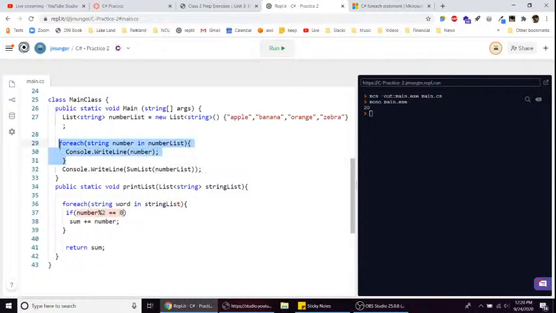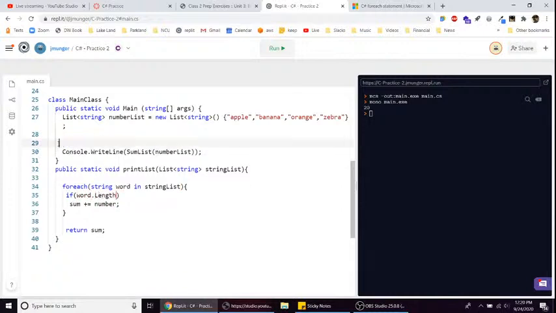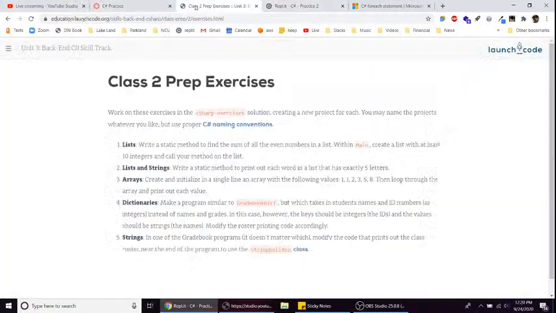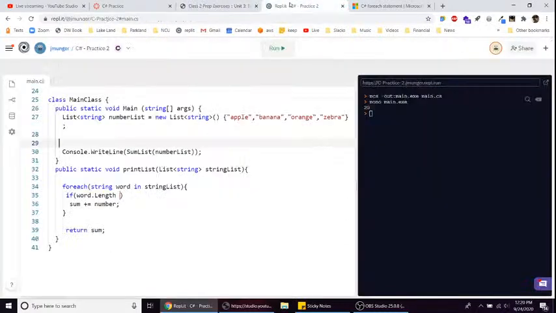So we just need this. Is the method supposed to return or just print? It's just supposed to print. So we just need to call the function here once, and change this to string list.